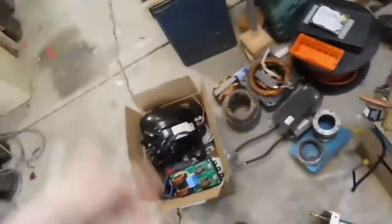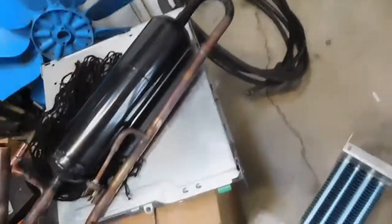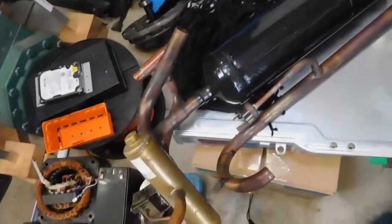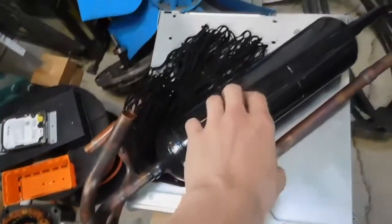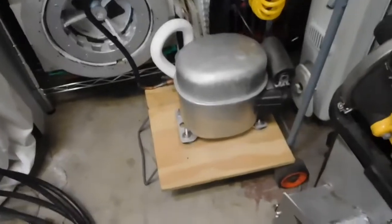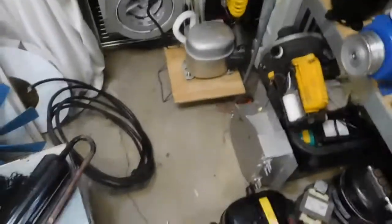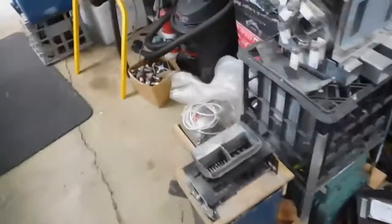A lot of it, I mean, we throw out dozens and dozens of this sort of stuff, but I just don't have time to muck around with it all. I only keep the best of the best, which is what you're seeing. I'm going to unsolder this suction accumulator and use that on my air compressor. You remember that, which I did videos on ages ago. And I use that to do my tyres. Works really good for pumping up a car tyre, 40 psi.